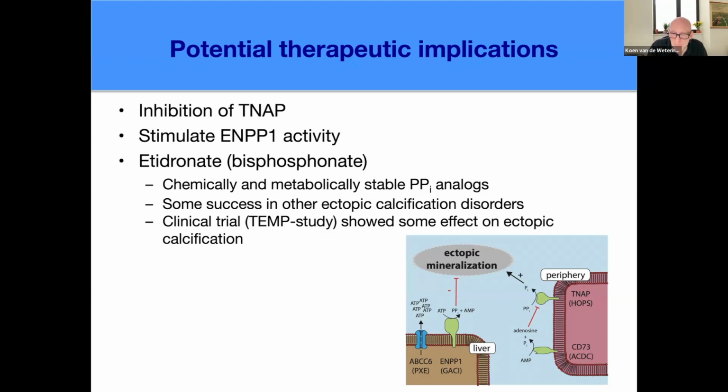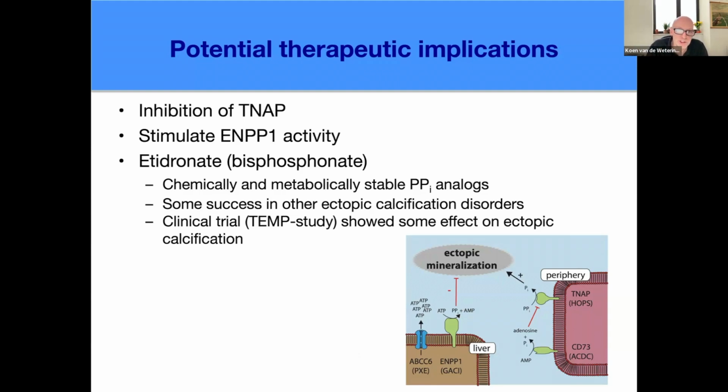There's also a company that's trying something else. This company focuses on the enzyme that forms pyrophosphate out of the ATP released into the extracellular environment. They propose that if you give more of this enzyme, that ATP that's released into the blood via mechanisms that do not depend on ABCC6, and I will come back to that later in my webinar, then you could also increase levels of pyrophosphate in the blood, and that should again stop the disease from progressing.